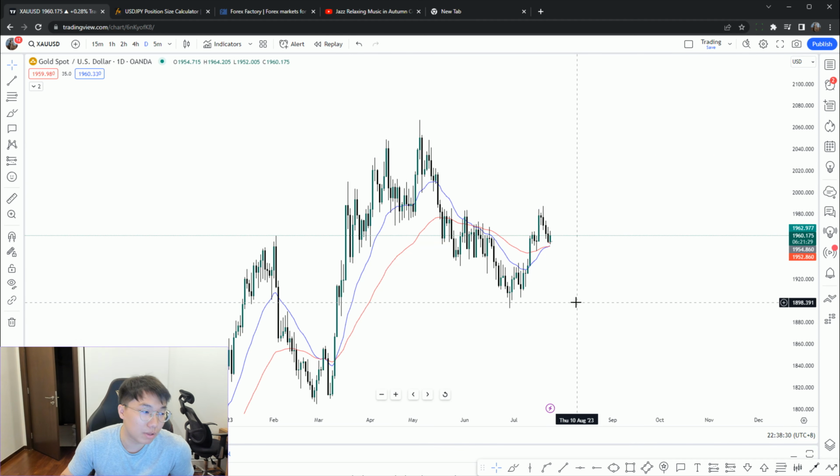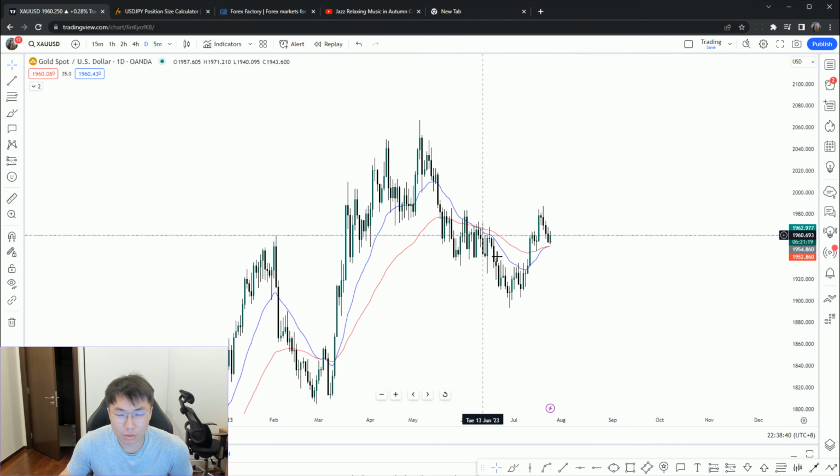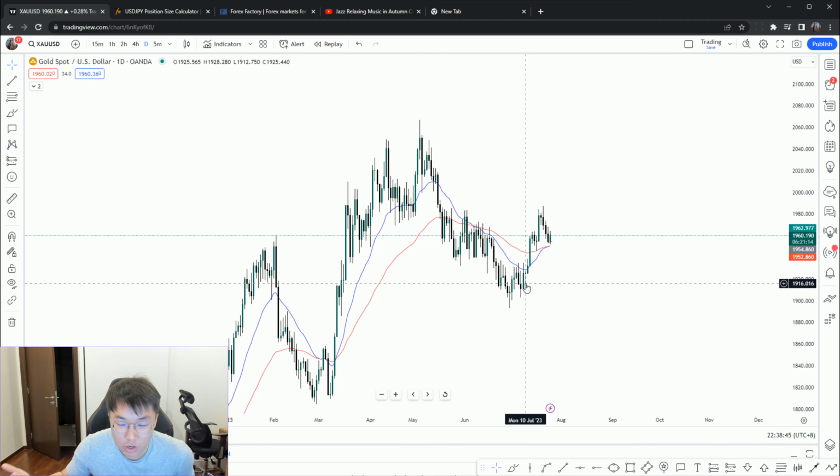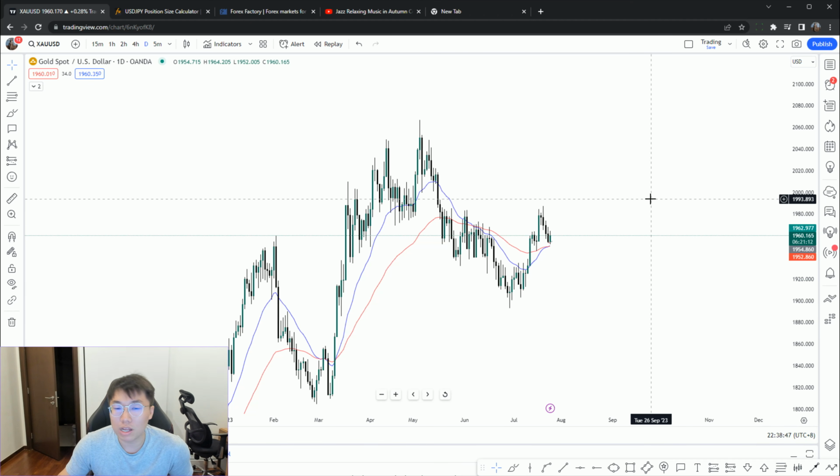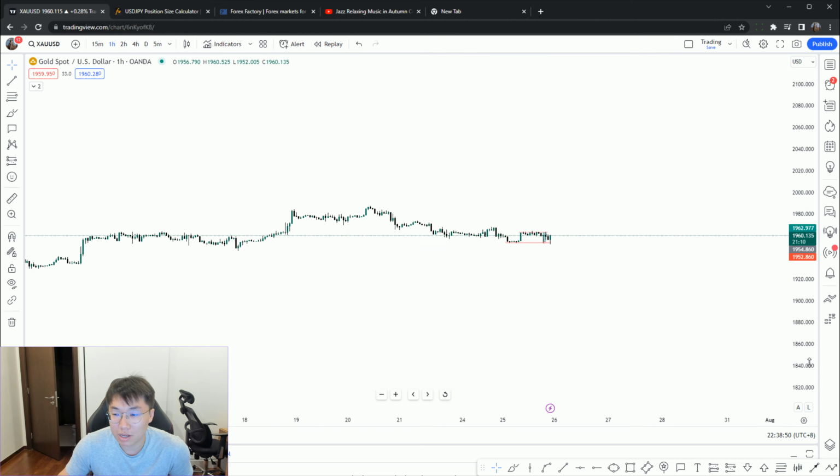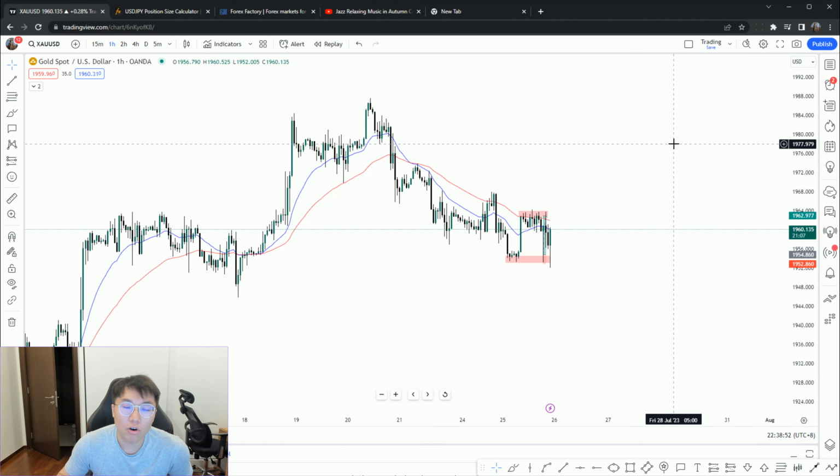One of the biggest problems among retail traders is that most of the time when we clearly knew that price is in an uptrend, but when price started to pull back a little bit deeper, we start shifting our bias and we start shifting the structure and say, hey, that's bearish. That's one interesting thing about retail traders, because we always get caught on the wrong side, not because we don't know how to trade, but because most of the time when we have a correct thesis, we somehow get distracted by some short-term noises.